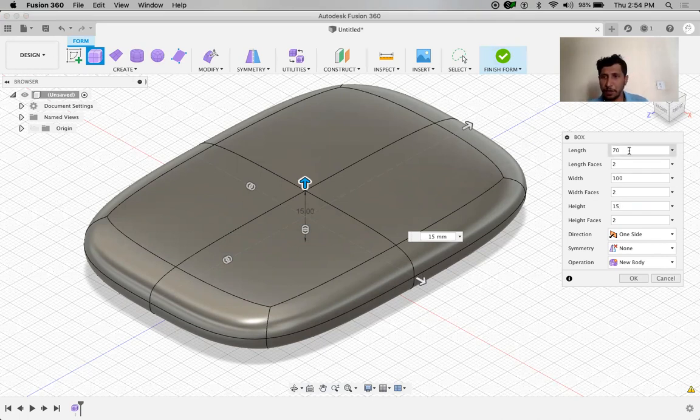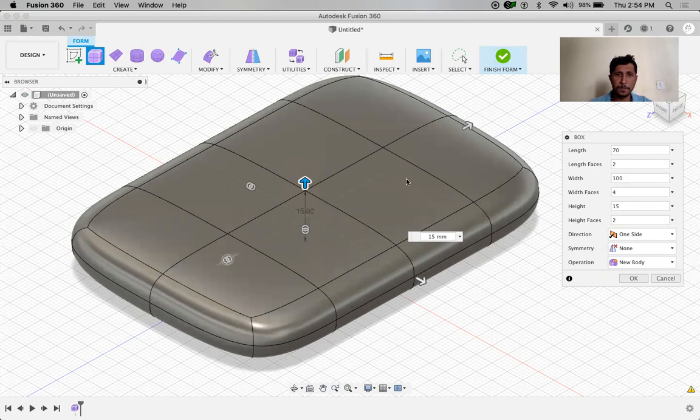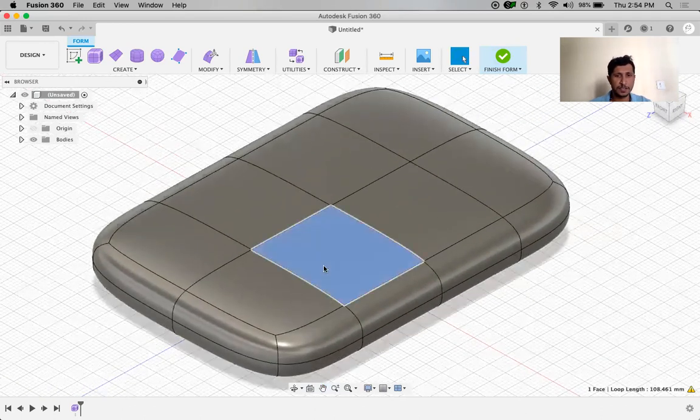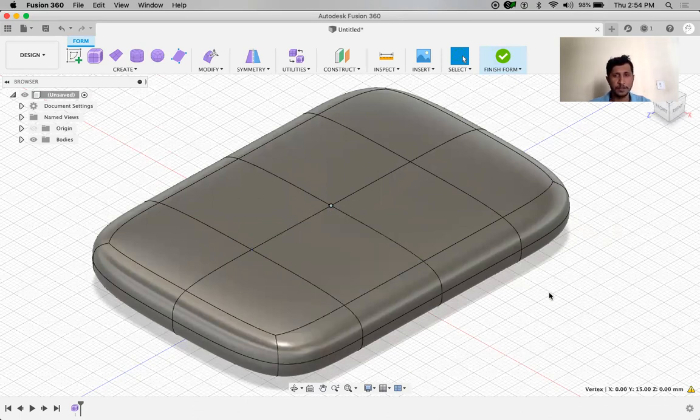And then just below this length, width, and height, you can also notice the length phase, width phase, and the height phase. By default, everything is showing two phase. Length I have two phase, width I have two phase, and the height is also two phase. I want to increase the width phase here to 4. You can notice here, there are four faces in the width, two faces in the length and height. So once after that, I can select OK. Now you can notice the software will allow me to select either face, edge, or the vertices point to edit.